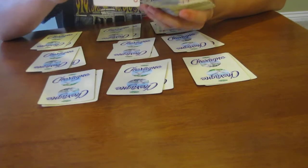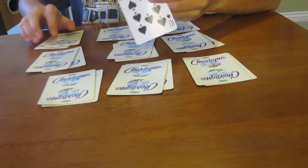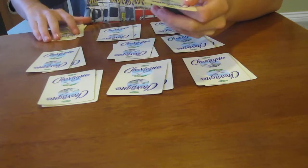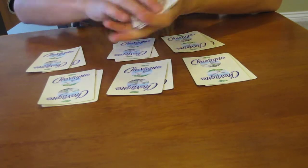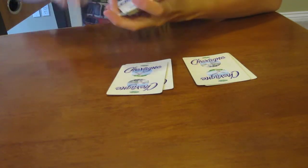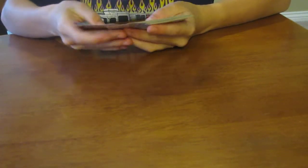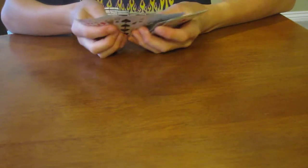Then you say, here's your card on the top. I'm going to take this one. So it is the ten of spades, but you do not show them. You say you're going to lose it in half the deck. So you go: top, bottom, top, bottom, top, bottom, and so forth. You should end on putting it on top. So then you go: two, four, six, eight, ten. And then here's the tenth. But here's the ten of spades — you want it in the tenth position. So you're just kind of looking through and you flip it like that.